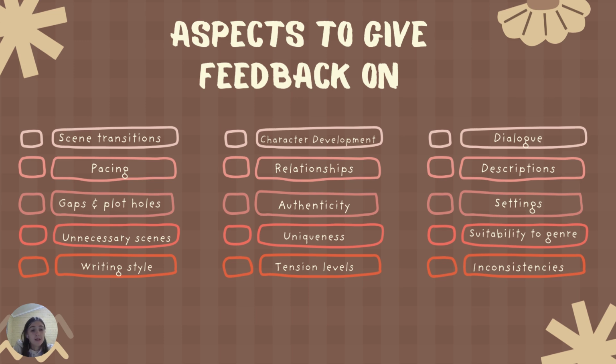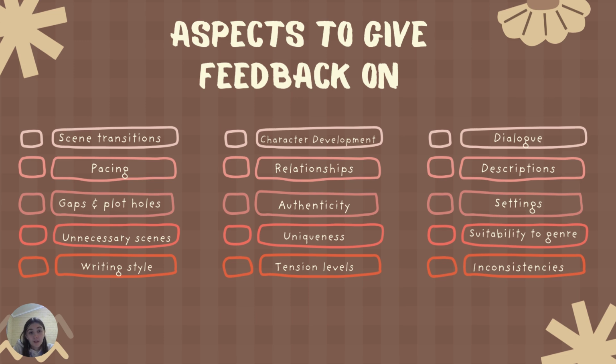Tension levels is another underrated one, which relates to pacing a lot of the times, about whether things move too fast, too slow, things could be dramatized, particularly looking at those final about 50 pages of a book, just making sure that the reader really feels on the edge of their seat. Dialogue, whether the dialogue is natural and sounds like it's coming from people and not just someone sitting there writing out something. Descriptions, is there enough? Is there not enough? Is there too much? Settings, that goes with descriptions. Do you get a clear sense of where they are?